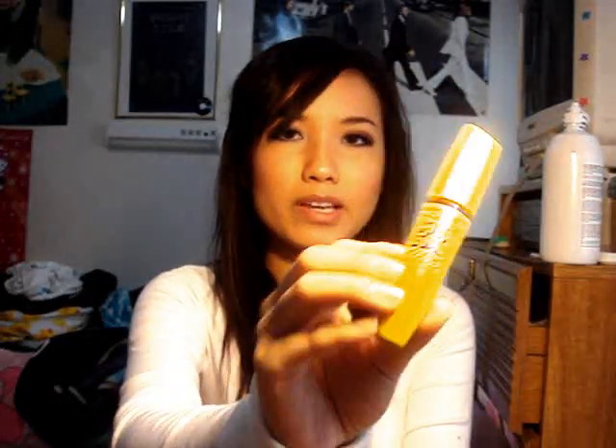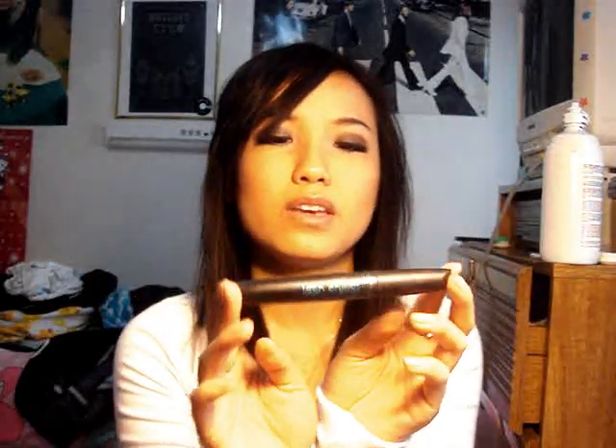And then this Colossal from Maybelline works well if you pair it up with the Lash Blast. You use a couple coats of this and then this, and it works well together. The thing is, this isn't waterproof. I like waterproof mascara because my lashes do not curl. Even if this Virtuous stuff is supposed to curve your lashes — it's a lie, it doesn't. But yeah, this stuff works well, but if you buy it and use it right away, it's so goopy and too much. I kind of wipe it off with a Kleenex and feel like it's a waste of the mascara. It works halfway to the end, but in the beginning it's just too goopy.